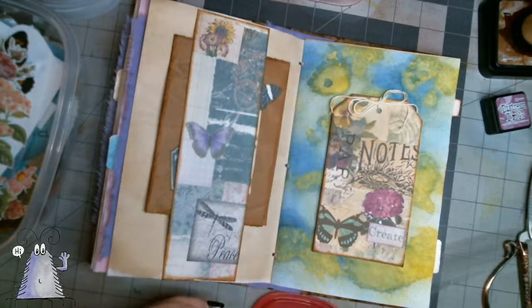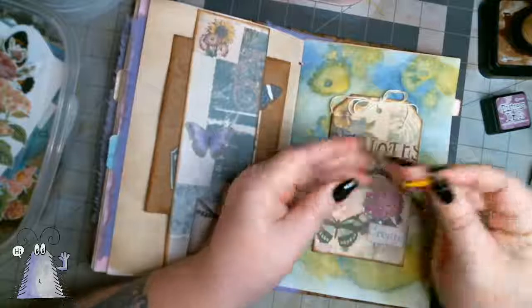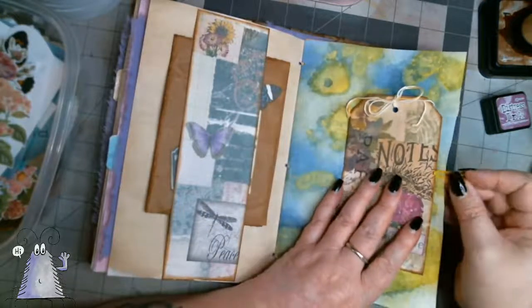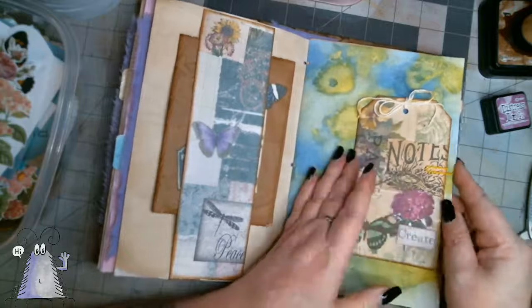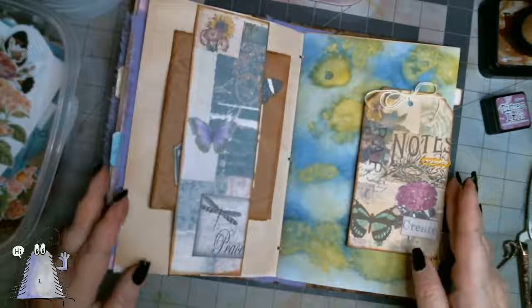Paper clips. I think I'm going to use a yellow one. Clip this in. Here we go. That looks good. I love the way that looks.